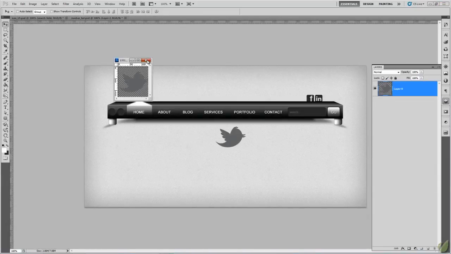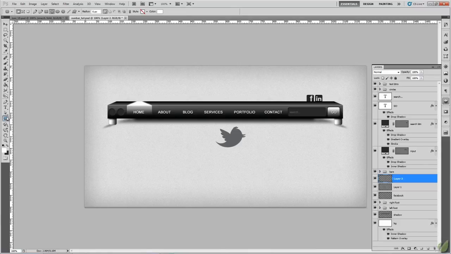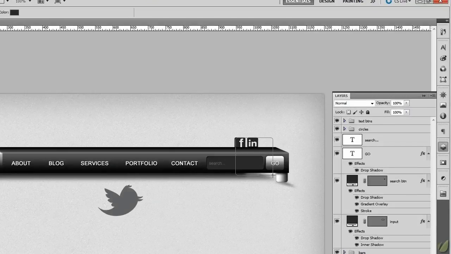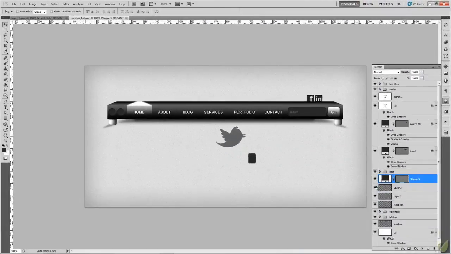And all we need to do then is grab the rounded rectangle tool, radius set to 6, foreground we'll leave at the moment, and then we'll just drag that out like so. Position it exactly the same size as those, saves us resizing it down in a minute. There you go. Bring that back over here, find our bird, and position it over there.